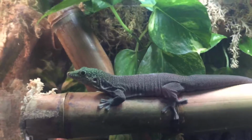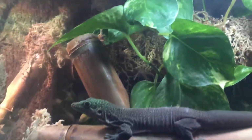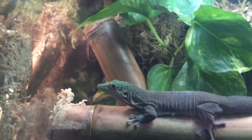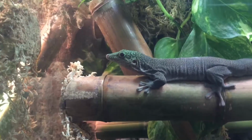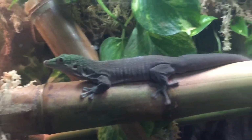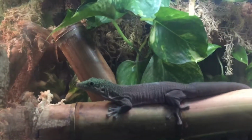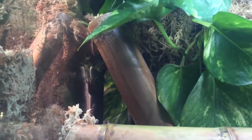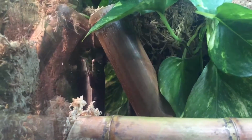Yep. I'm gonna open this up. I'm gonna see if he'll let me touch him. I don't know if that's a good thing or a bad thing, but we'll give it a shot. Alright, so I got the glass open, so let's see. Oh, shit. Well, that didn't go well. I thought he was gonna dart out, so I jumped. Don't want him getting out. Like I said, that'd be a bitch if he gets out, so forget it. I'll try again another day. Like I said, they're lightning fast. If they get out, you're gonna have your hands full.